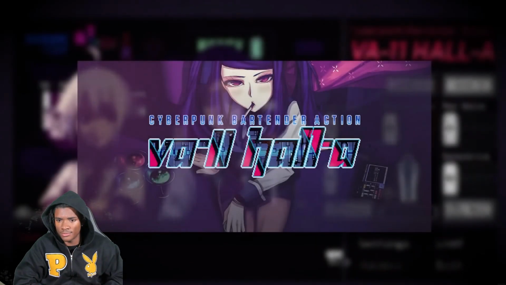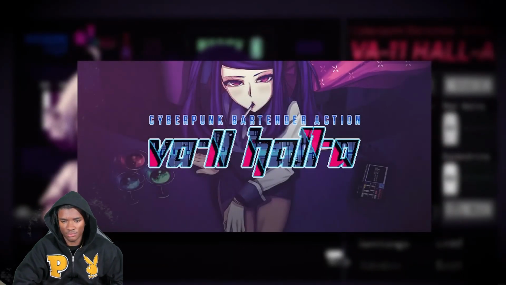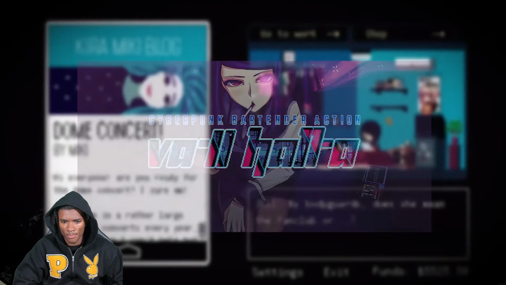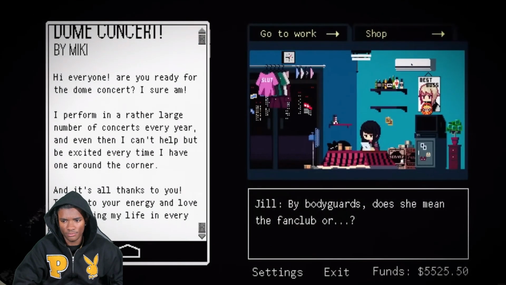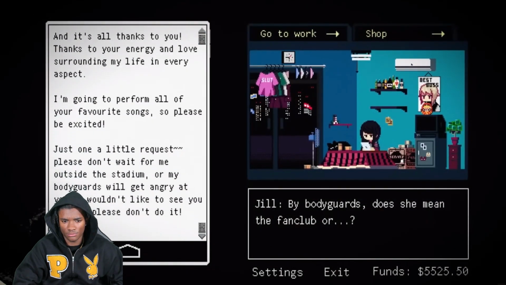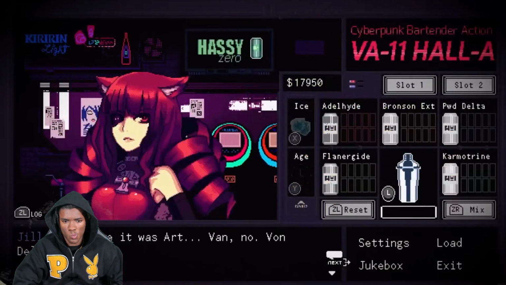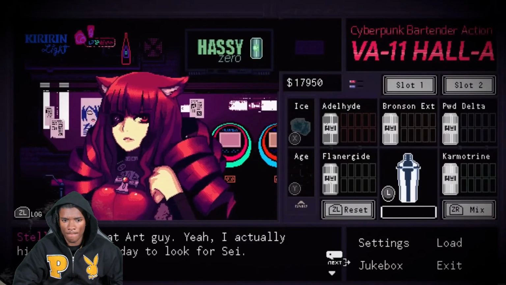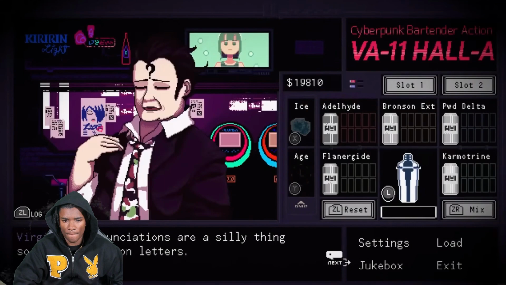Valhalla is described by fans as a cyberpunk bartender action game that revolves around a bartender simulator. In a dystopian world where nanomachines have infected humans and the human race is being oppressed, the user plays the role of a bartender in a small downtown bar named Valhalla. Part of what makes Valhalla interesting and so popular among its fans is that the game's plot changes depending on the types of drinks that you make for your clients, which makes the game an interesting cross between a visual novel and a bartender simulator.